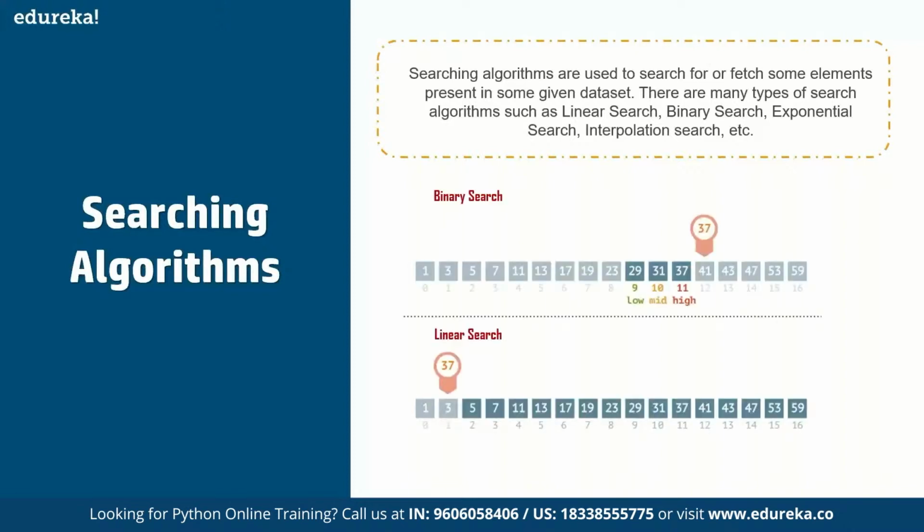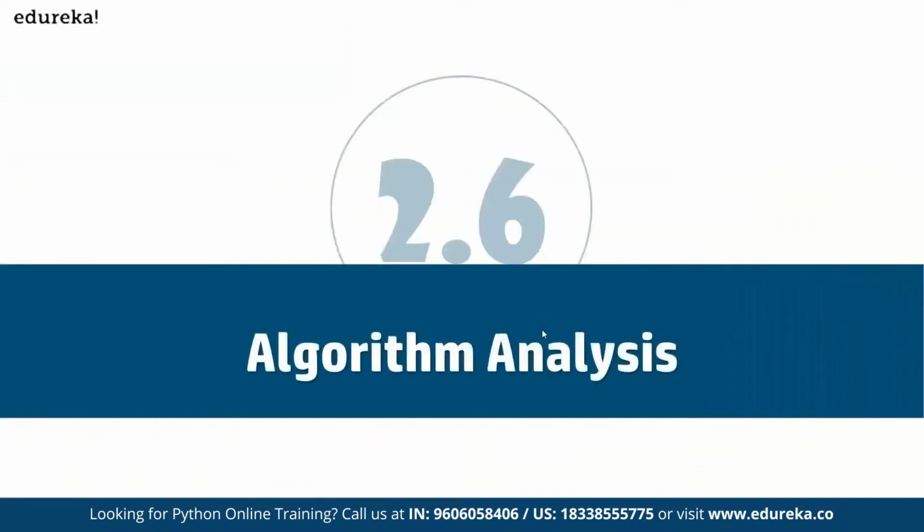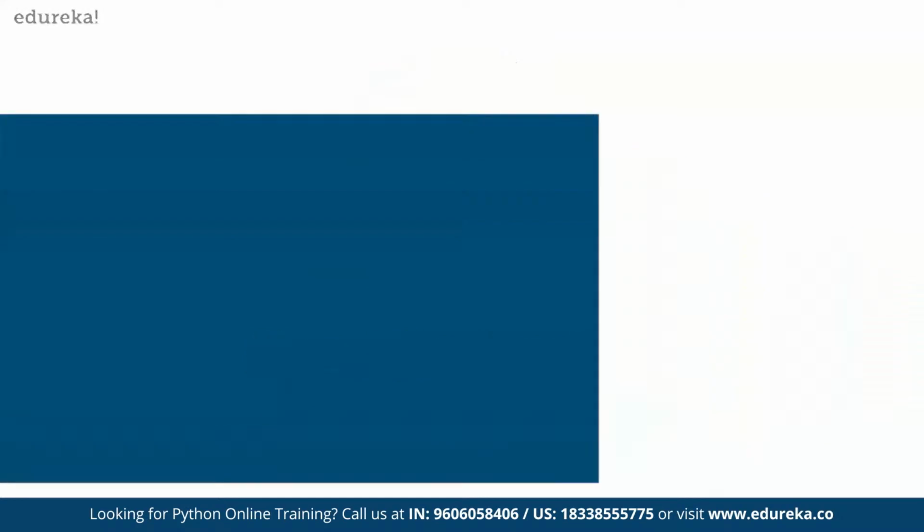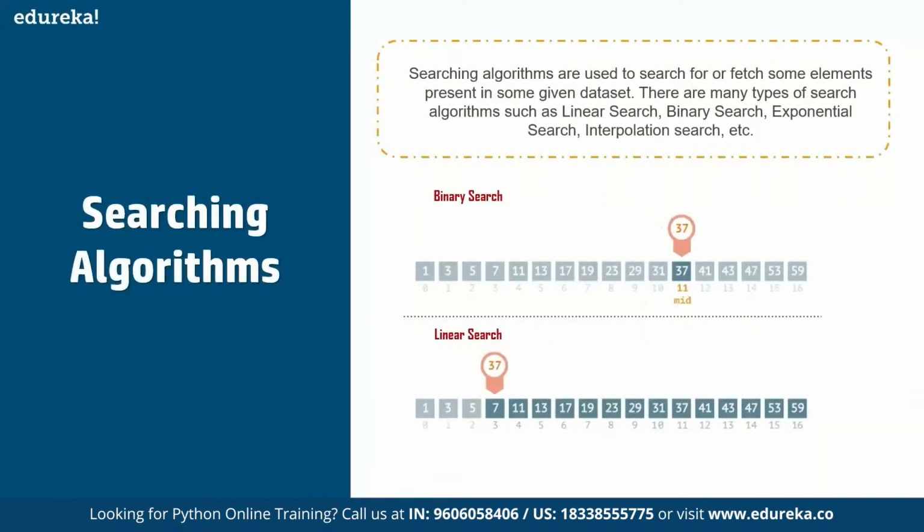So for example, if you talk about linear search, then the linear search algorithm is used to successfully search for a given element by comparing it with each and every element of a given array. And it is one of the simplest searching algorithms, but it is very important to understand that there are some other good searching algorithms also available. And then we have the binary search.